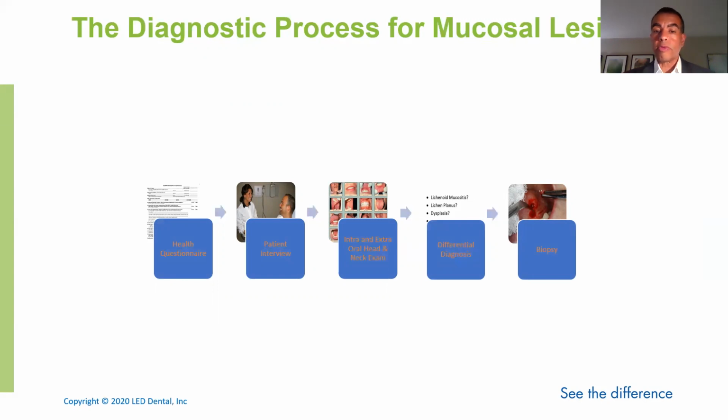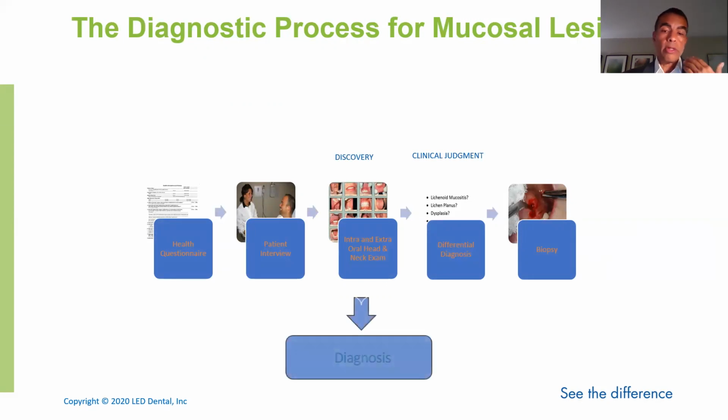Mr. Smith, I noticed something at the roof of your mouth. Do you know if you did anything, like maybe a utensil, a chip or something that caused some trauma? Don't know. So obviously we're going to record that for further examination with the VELscope. We now do our VELscope examination, same process as the white light: one side, vestibule, cheeks, floor of the mouth, tongue, lateral borders of the tongue, palate, back of the throat. Mr. Smith, I noticed something on your cheeks. Do you know if you're biting your cheek frequently? Oh, okay, yeah, so it makes sense.